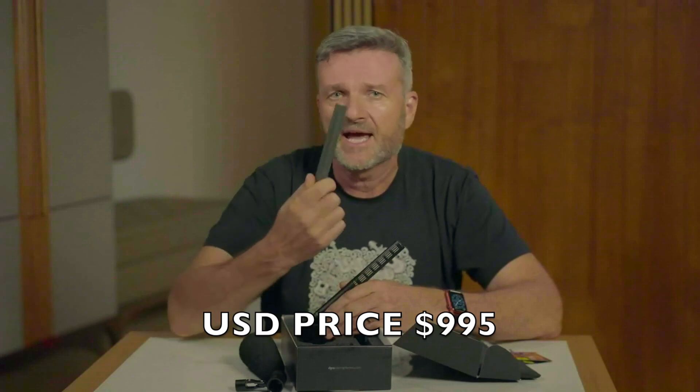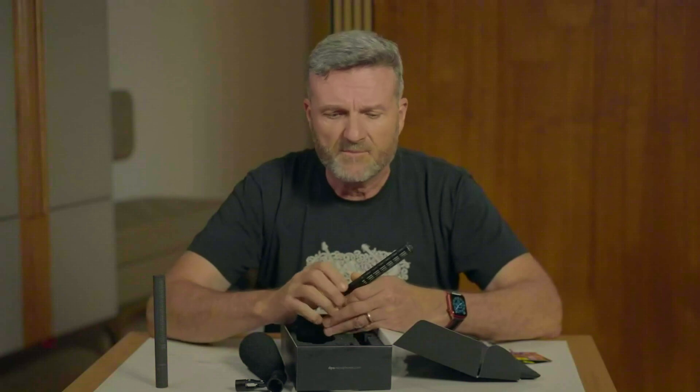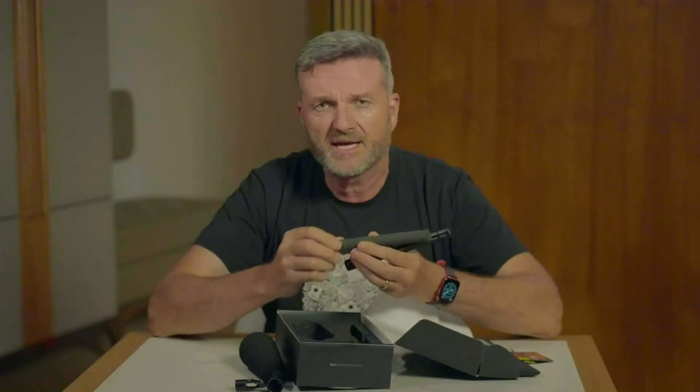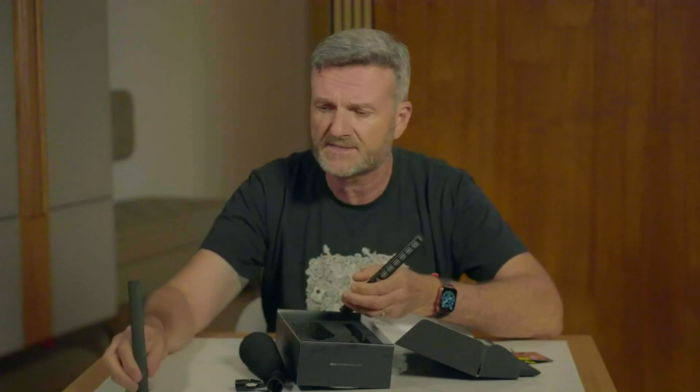The biggest selling point of this microphone is the price. It retails in Australian dollars for just under $1,500 — I'll put the US price on screen. The Sennheiser 8060 runs around the $2,300 mark, so it's a significant difference. In terms of quality, the DPA 2017 is really in the conversation with that microphone. On durability, unlike the Sennheiser which has a detachable mic preamp section that's had humidity issues in the past, this is a one-piece microphone, so that probably won't be a problem.